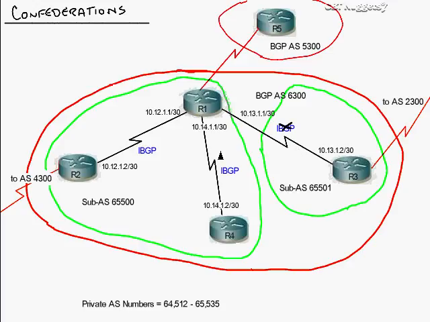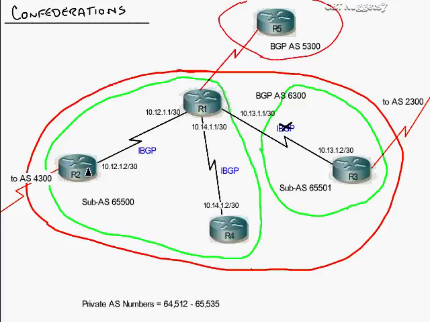Now here's a question. Think about this one. If I receive routes into router 2 from this outside autonomous system, it comes up to router 1, do I need to reflect them down to router 4? What do you think? Well, the answer is yes. This is why I say confederations and route reflectors aren't competing, but rather complementary technologies. Since this is still IBGP relationships, I will have to reflect those routes down to router 4 and vice versa. If router 4 is advertising any routes that it has up to router 1, I need to reflect them over to router 2.